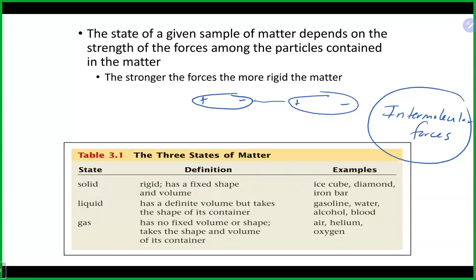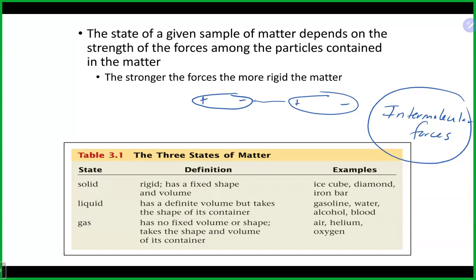If you have something that is held together molecule to molecule by a very weak force, and we'll learn about that weak force in a later chapter, what's known as dispersion forces. It is what, for example, when you light a Bunsen burner, which you will do next week, and you open up the gas, that is methane coming out. Methane and another methane molecule and a bunch of methane molecules are held together by super weak forces. So weak that they are like, I'm just going to be in the gas phase. I don't want to stay together. We're just going to break apart and be in the gas phase.